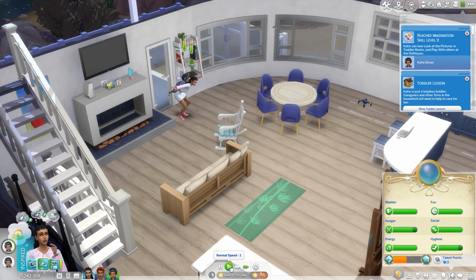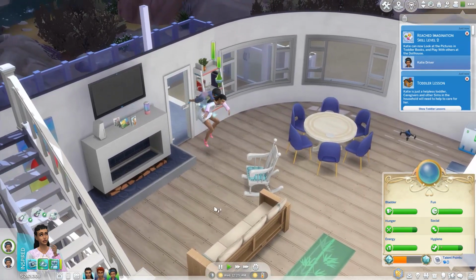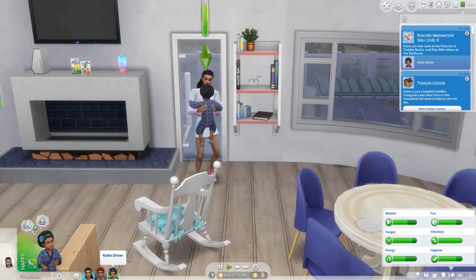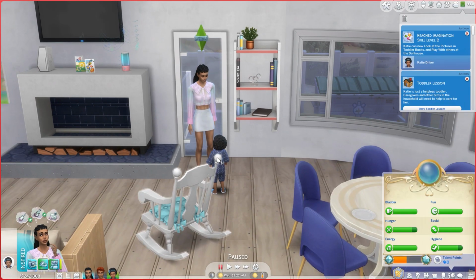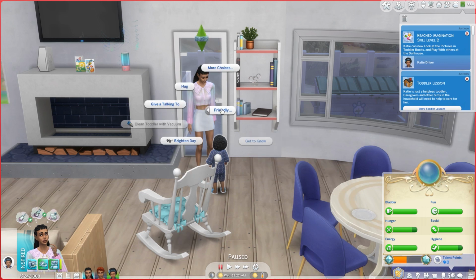Oh, no, we're not doing what I want her to do. We're doing some movement skill. Oh, hopefully that's gonna help. That seemed to help, I guess. That seemed to help. She's a lot more fun. Her fun is a lot higher. So let's try this again.